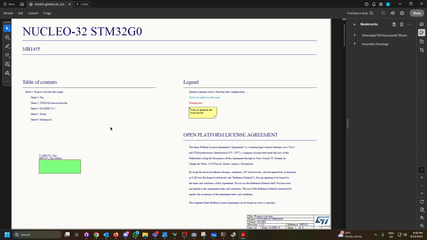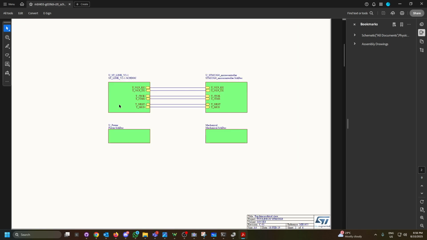Adobe. And it shows here, this is from ST Microelectronics. It shows some hierarchical hardware development, showing these two sections. Actually, when you open this in the PCB design software, you can click on this and it opens a different sheet. But in this case, it's sold as a PDF, so I guess that doesn't work.